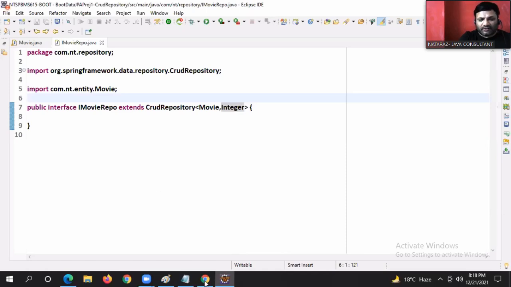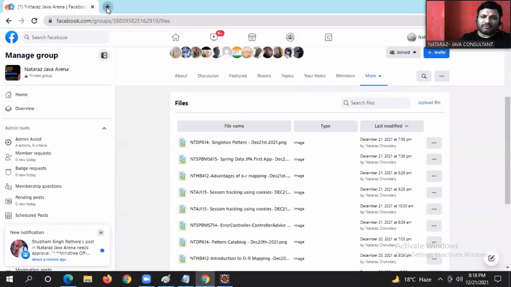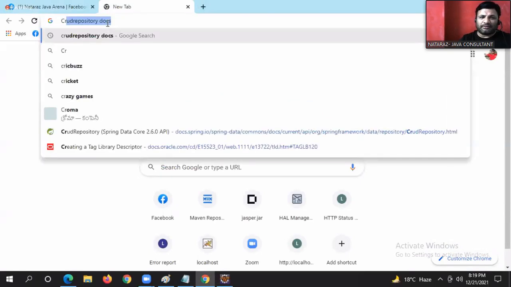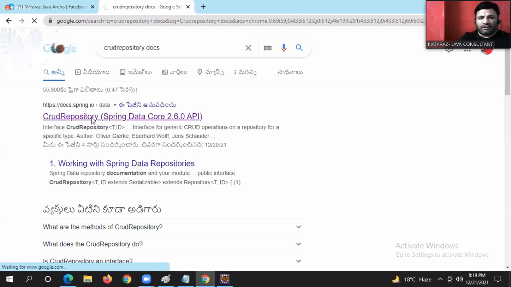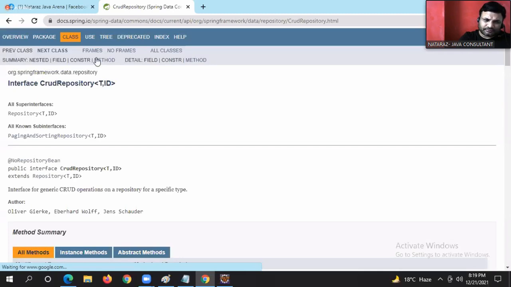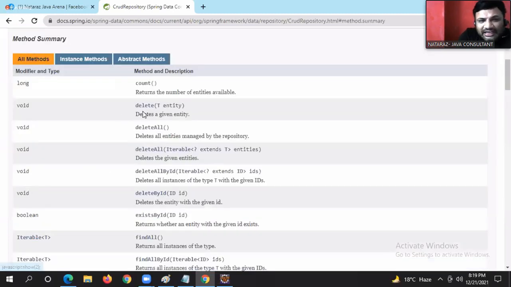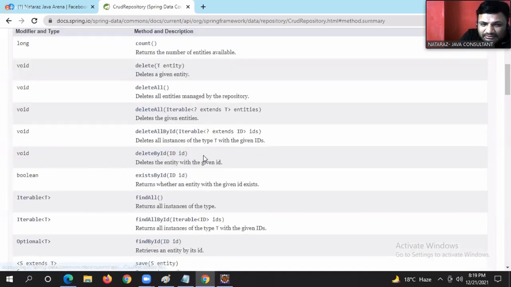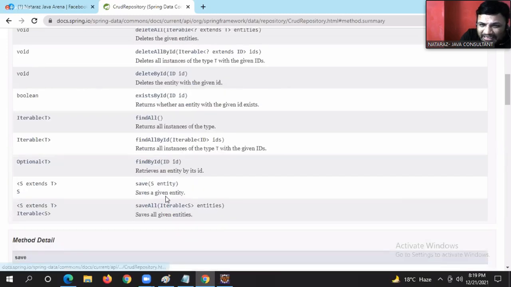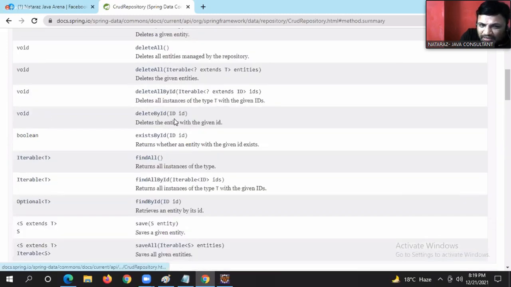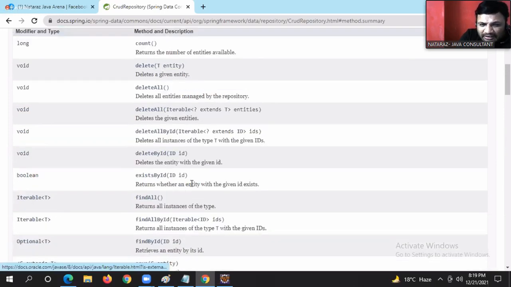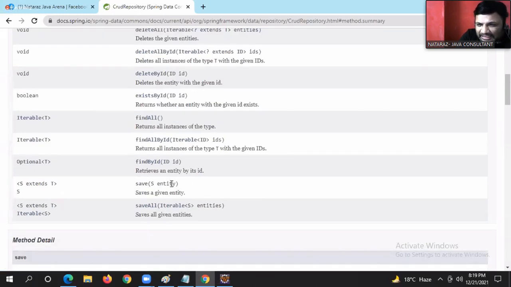Clear? Okay, one minute. I'll show one thing. First, keep something in mind, then when I ask, bring it back. CrudRepository docs. Look at the methods: delete T entity, deleteById, findById, existsById, and the save method, save S entity, which returns S entity too.